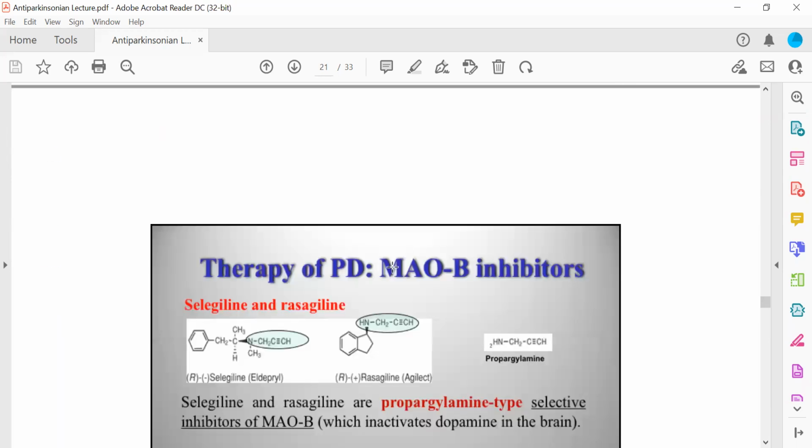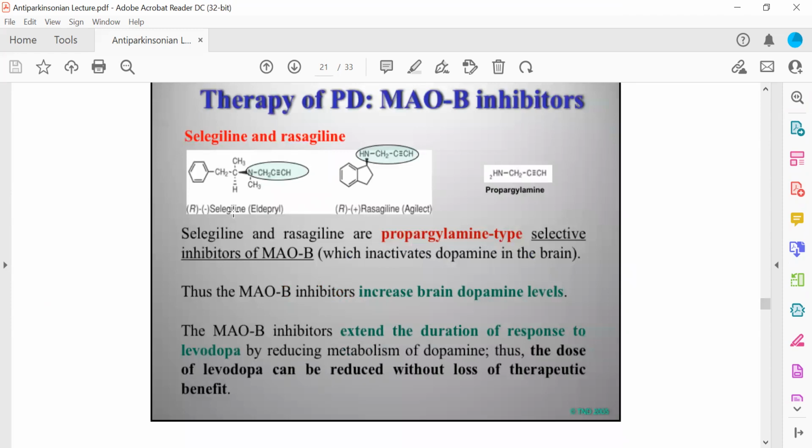So there are a few drugs currently on the market, known as selegiline and rasagiline, that are used as monoamine oxidase B inhibitors in combination with carbidopa and levodopa. You will note that both of these two structures contain a functional group known as the propargylamine moiety. And this propargylamine moiety is a very important structural feature to give these drugs monoamine oxidase B inhibition. Without this structural feature, the drugs will be devoid of any MAOB inhibitory activity.